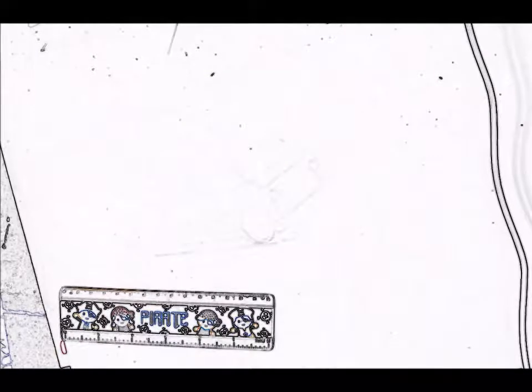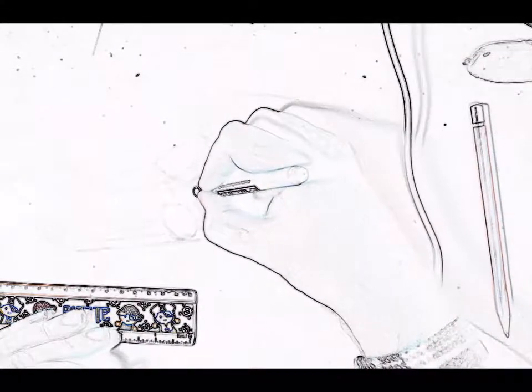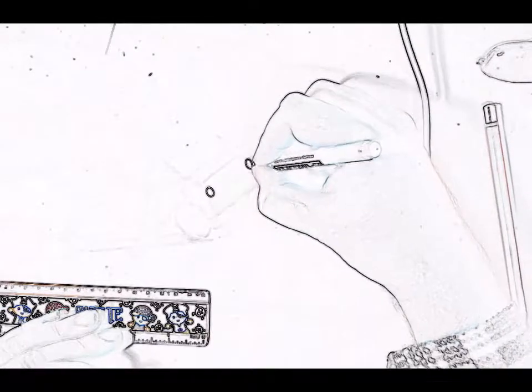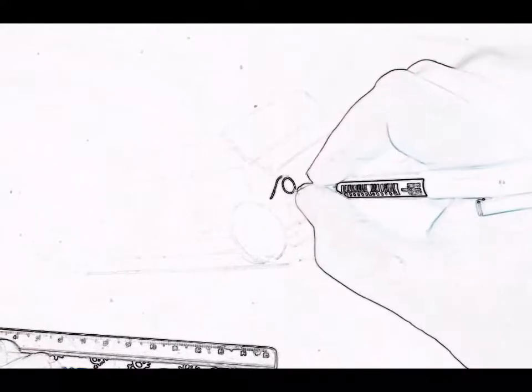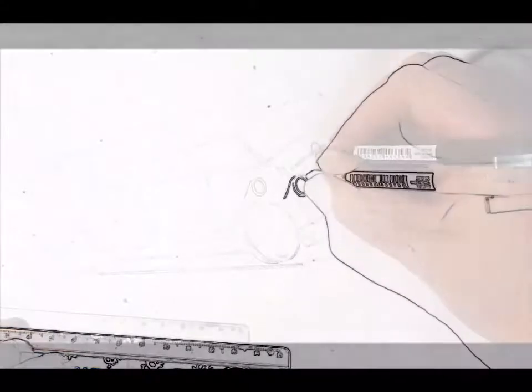Okay, now I've done the light pencil lines. Now we're going to inking. So I'm just going to do this in my 0.1 pen. Just get some of these lines in for the headlights. It's a little small, so I'll zoom in just a little bit. Okay, that's a bit better. Bring this round. A little bit of trim around the lights.